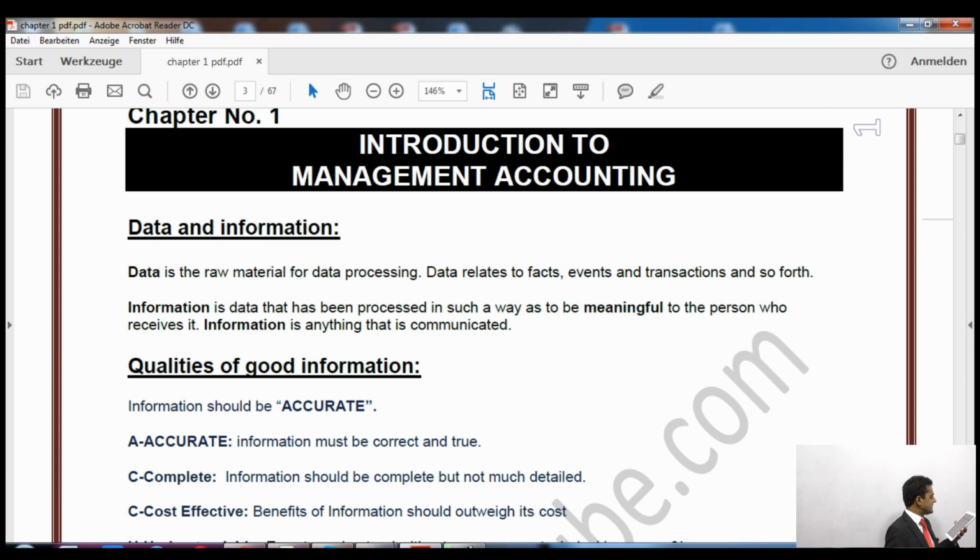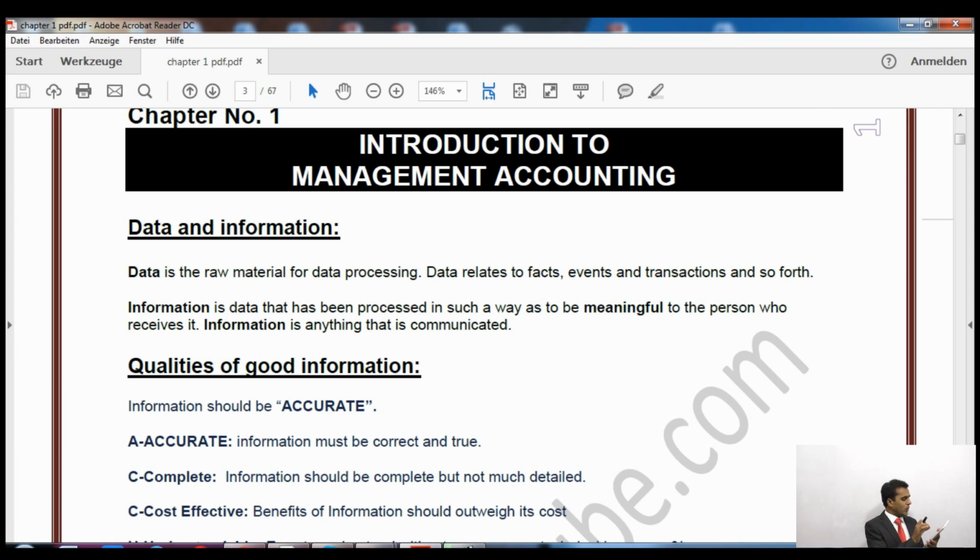Right, so what are the qualities of good information? When you're presenting your information, it has to have some qualities. If that information has no qualities in it, then obviously it is useless. So what sort of qualities are we looking for? This is a list of a few qualities which we look for in information. You might well see a question in the exam asking what the qualities of information are, so you'll have to list all of them.